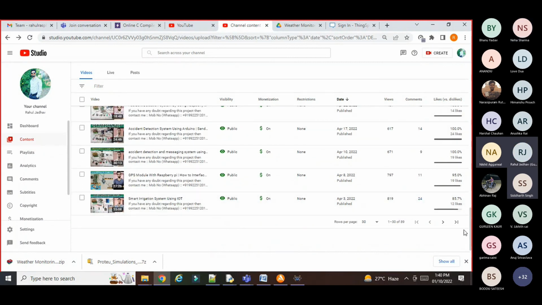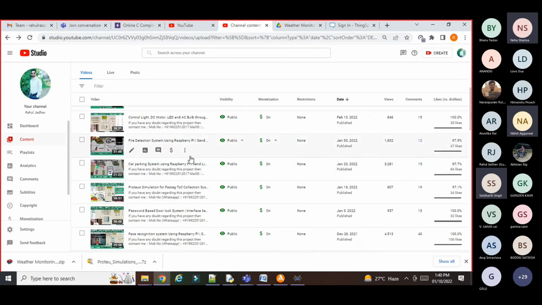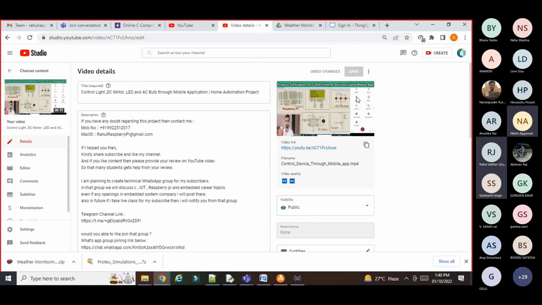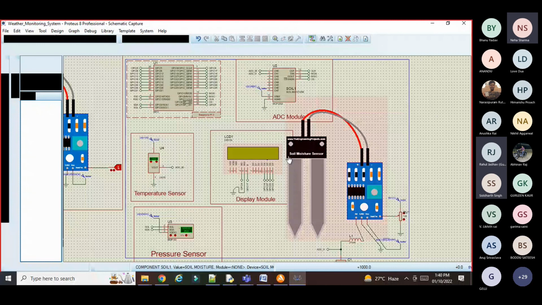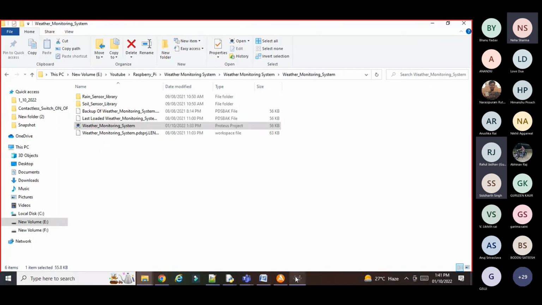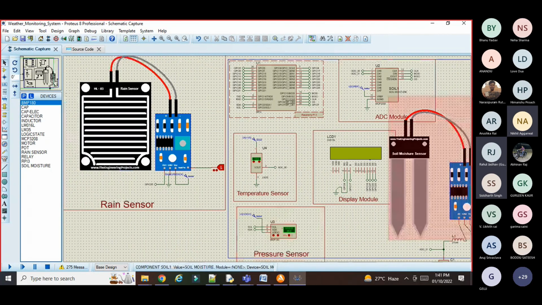We want to go with IoT only. Yeah, this is the video you can see. In this video, from my live mobile, I turned on and turned off the LED of the Proteus. Not using a sensor, but through my mobile live application, I turn the LED on and off. You can also take the data on your mobile application. So that type of high-level video is also there. Once you get the basic knowledge from my video, you can shift to the high level and build by yourself.